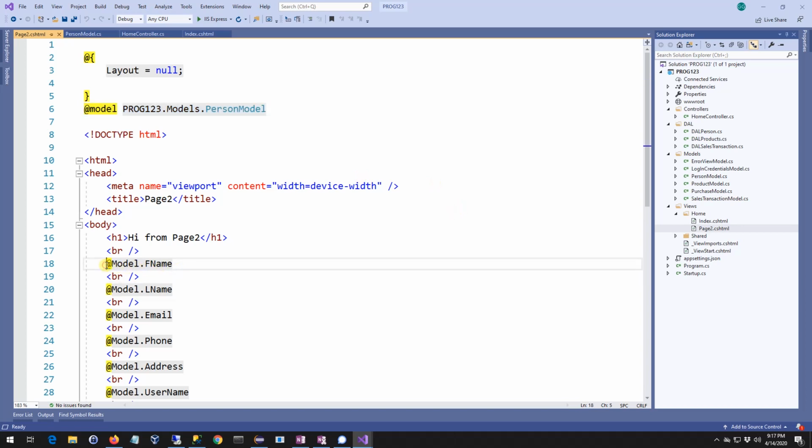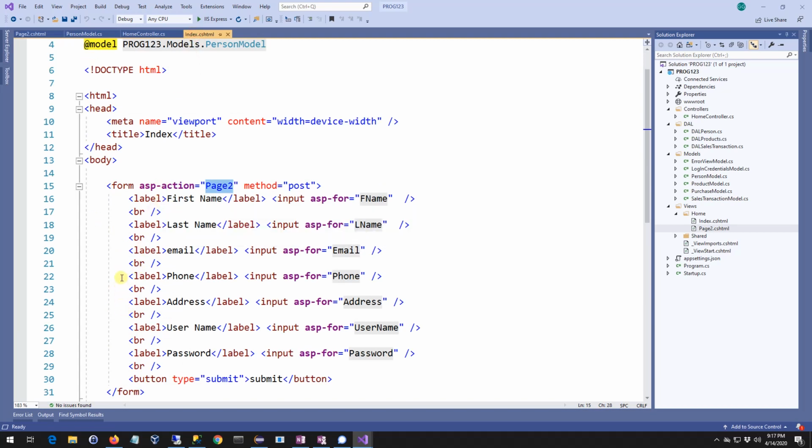And then we use the razor tag and then Model with capital M, and we use this to print the values that are stored on the model. So the model is used to simply move information from one view to another view. That's all it does. And the information here goes, remember, from the index, to the home controller, then down again to page 2.